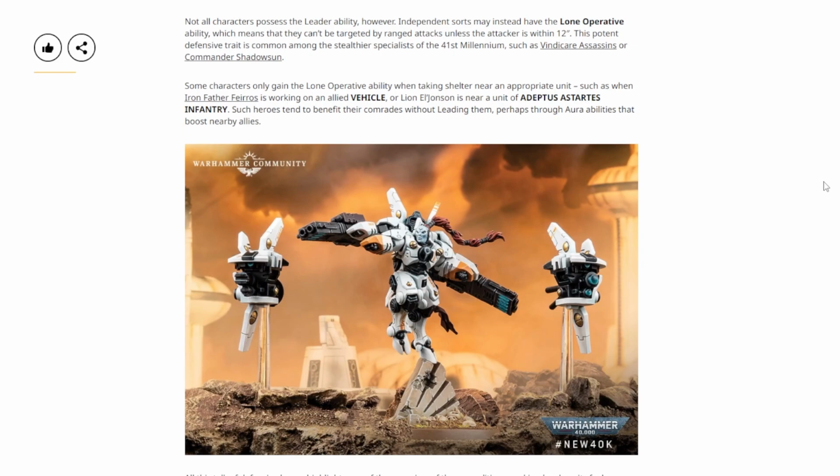And then Ironfather Pharos seems to only be able to be blocked when he's next to a vehicle. So you can't put him next to a unit and buff the unit and still get that. But we'll have to see.